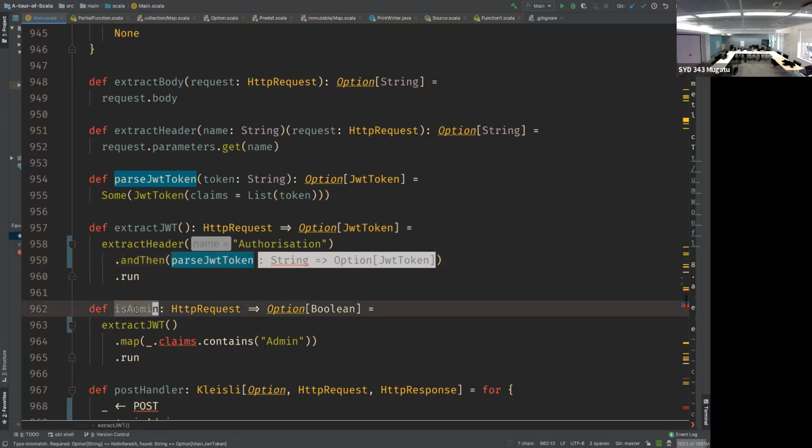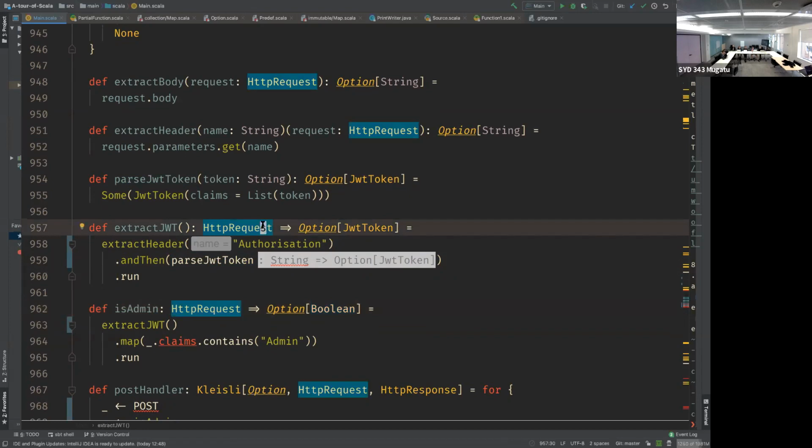And then here we have another function. It takes a request, and if that request was made by an administrator, it says either yes, I could confirm that, or no, absolutely no idea. I couldn't either parse the JWT, or they didn't have an authorization header or something. Cool. This does not type check. Can anyone explain to me why it doesn't type check?